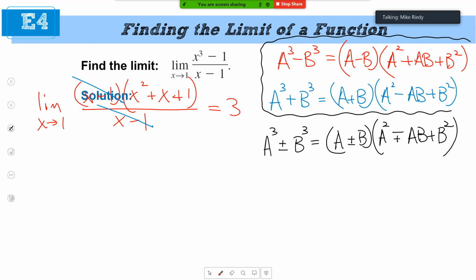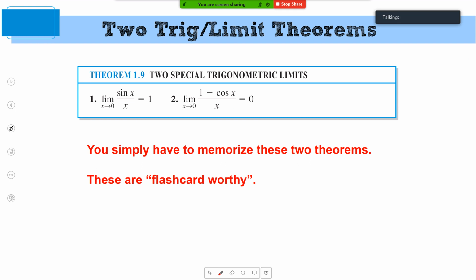Good. Let's do something that's not so fun. For those of you that have had me for class before, you know I'm not a big fan of memorizing. However, these are two theorems that you're just going to have to write down and memorize. Now, why am I doing this? Because the time that it takes to explain where those come from, which is normally what I would do, is not worth it. They're not very common. They pop up occasionally, and you just need to have them. Flashcard worthy means, as we progress through the class, you might want to start generating some flashcards that are going to help you prepare for the AP test with fast facts on them and that kind of fun stuff.